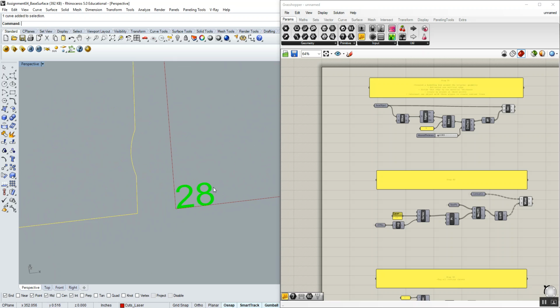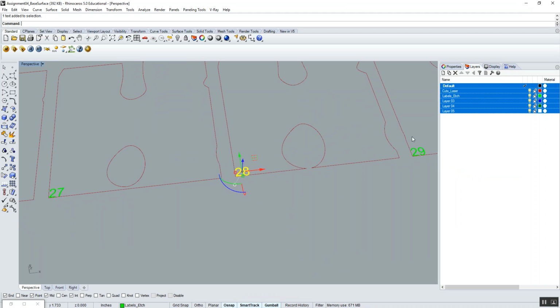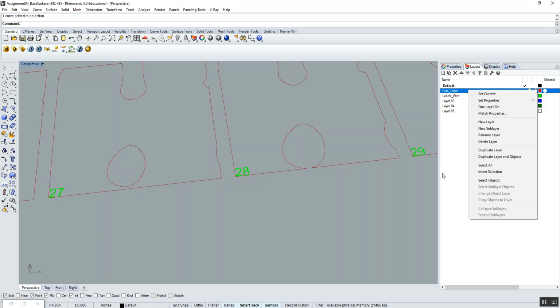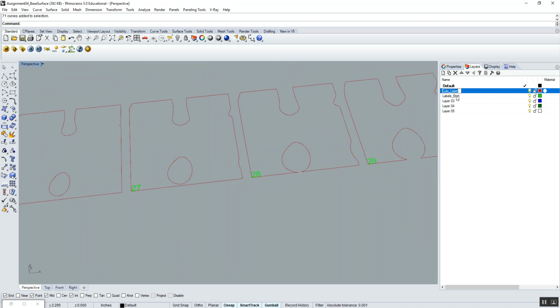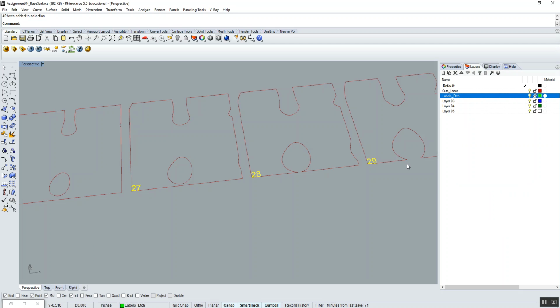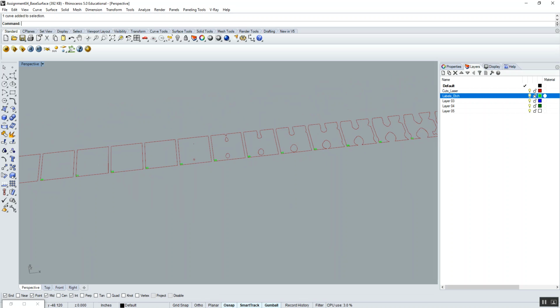You'll also notice that because these are editable geometries, you won't be able to laser cut them. You'll have to actually explode them, but that's pretty easy. Just right-click, select all the text tags. Let's do that again. Right-click, select objects, and you can go ahead and explode those. In this case, I want to select the objects for the etch layer and explode those. And when you explode them, they turn into vector outlines, and you can laser etch those vector outlines real easily. Okay?